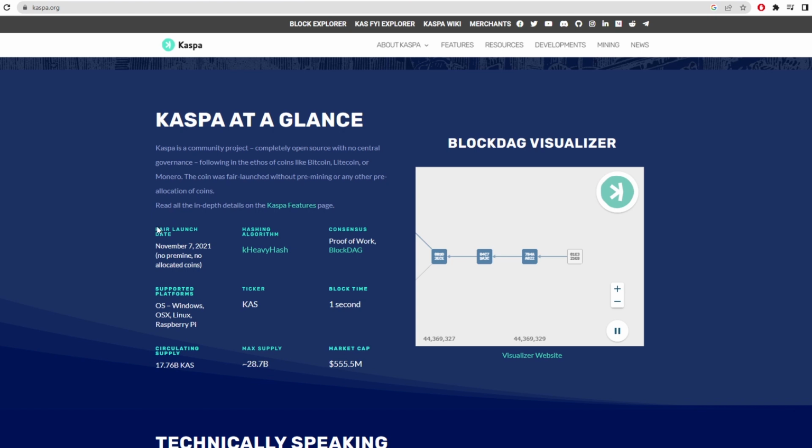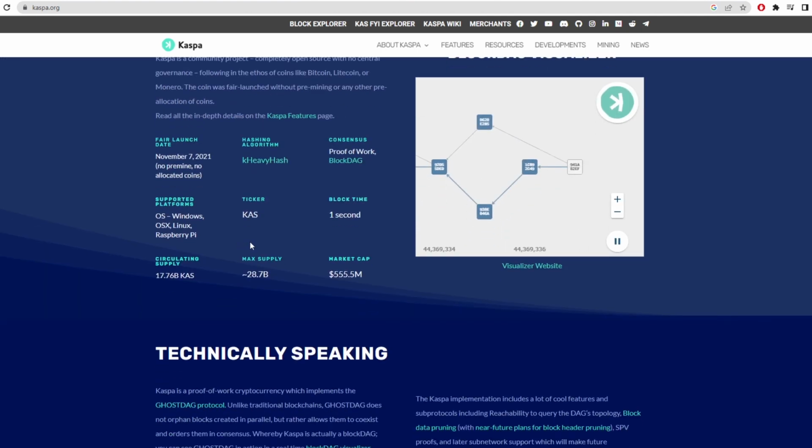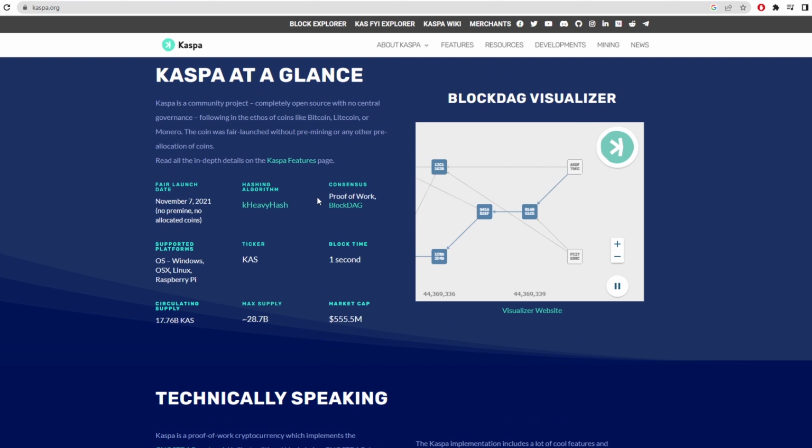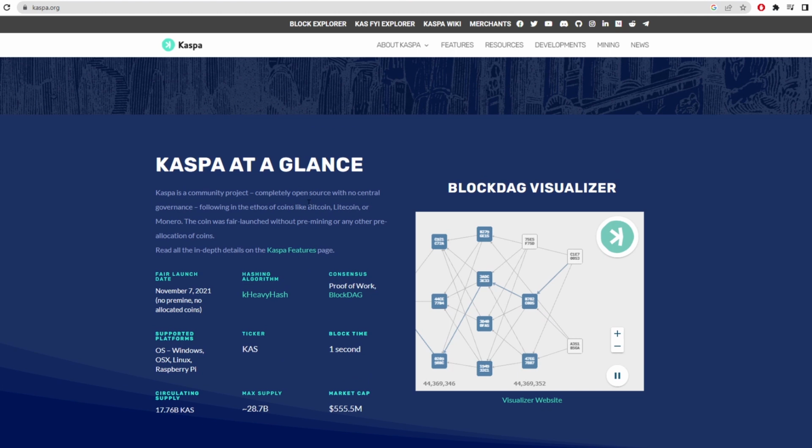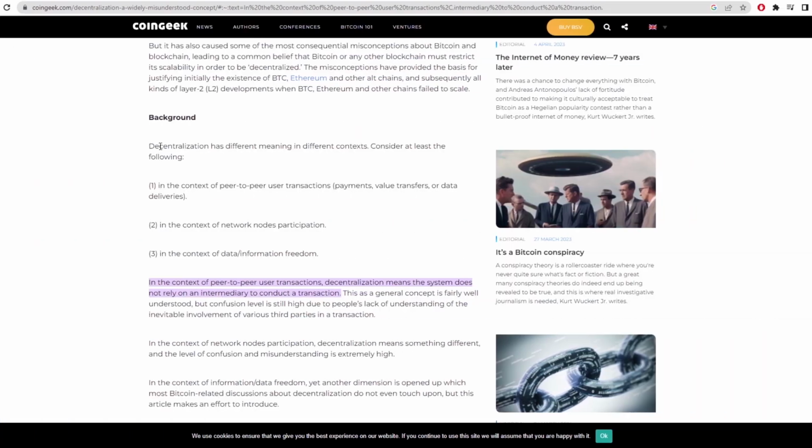It was fair launched, so you need to have superb tech to be able to launch without VC backing or ICO funding. Kaspa has obviously managed to survive without them. This is ideal since there's no VC/ICO sell pressure, which is in part why I believe the price action has been so strong and organic. And of course, there was also no pre-mine. These traits make Kaspa immune to potential SEC security classifications as well, and this makes it at least as immune as Bitcoin is.